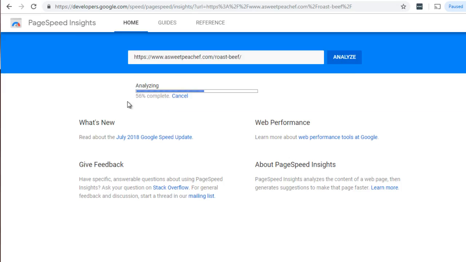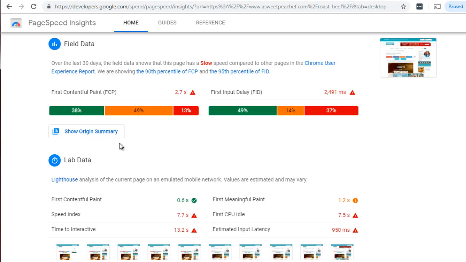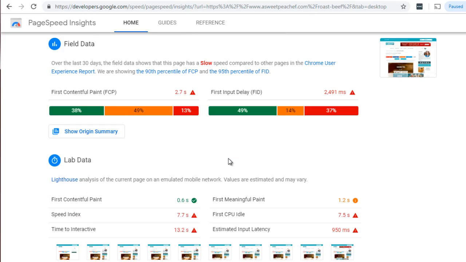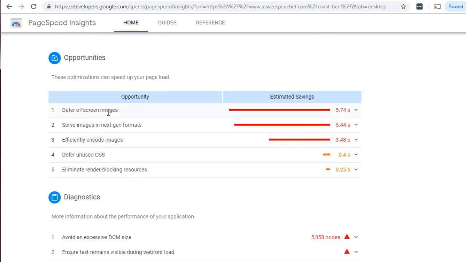And what this is going to do is analyze that particular page and give you an idea of the speed, the rating that it gives you, and then of course how to improve the rating. Now, you've got to realize it's analyzing the whole web page, not just the image itself. But it'll give you an idea of what can be improved. So we can see that if we improve the screen images, it'll save us about 5 seconds. So even a site like this with the images ranked high, there's still improvement. So there's still hope, even if you're not 100%.